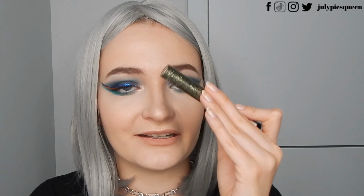Although these shades might not be available anymore, because I tried to find the golden one with black glitter and I couldn't, because one of my best friends really wanted it and I couldn't find it anymore for her, which was sad. But the formula is still the same, because like I said, I tried them on my hand and they literally feel the same. There's no misunderstanding when it comes to glitter liners. I feel like if I try them in the shop on my hands instead of my eyes, I don't feel they changed the formula, just the glitters in it.